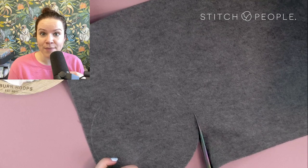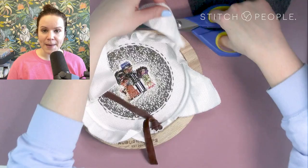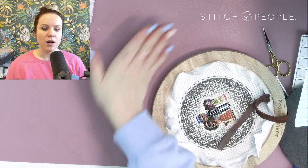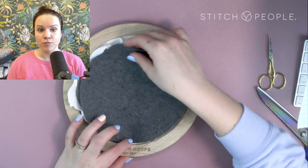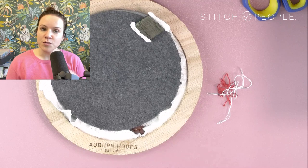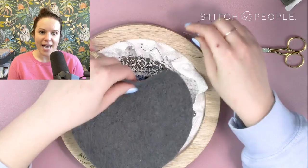I've got my felt ready and a water-soluble white pencil. The auburn hoop I'm using is a seven-inch hoop, so I've got a seven-inch bamboo embroidery hoop to use as a template. I trace a circle of felt with that white pencil, cut it out, trim my fabric back, and now I've got a matching floss to tack that circle of felt onto the back to finish the backing really nicely. I've made a cross stitch to secure my floss and I'm just doing tiny little stitches — catching the felt, going back into the Aida fabric, going down an inch, catching the felt back, and so on — just tacking it in as I go.